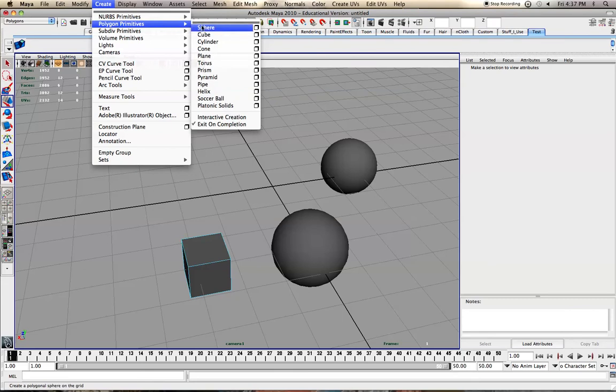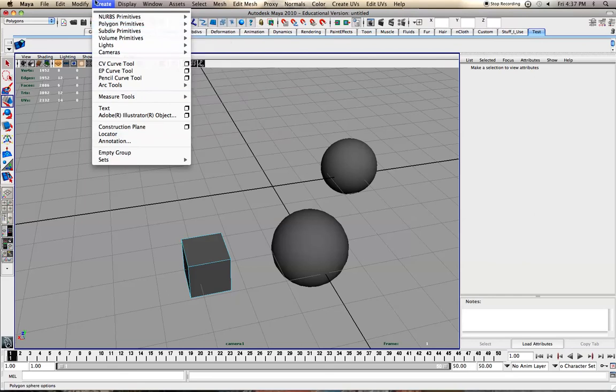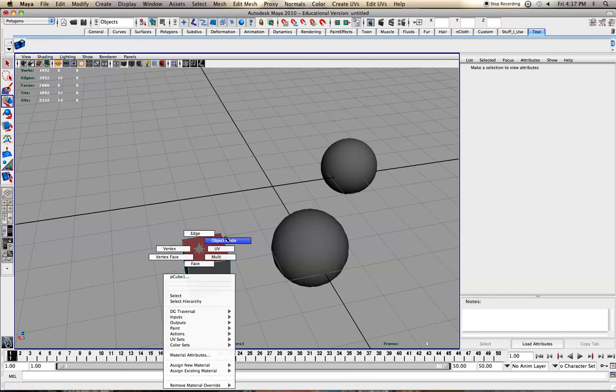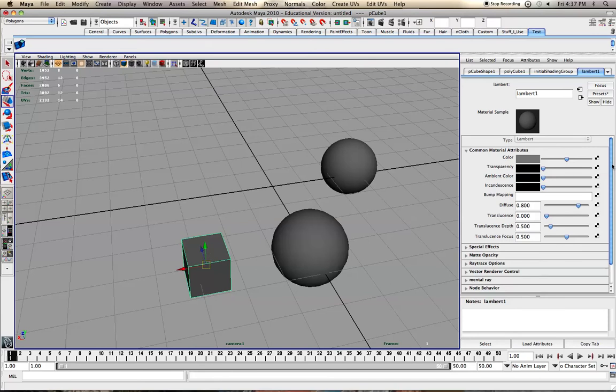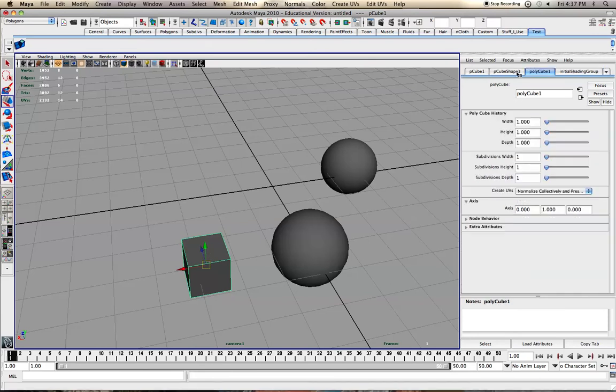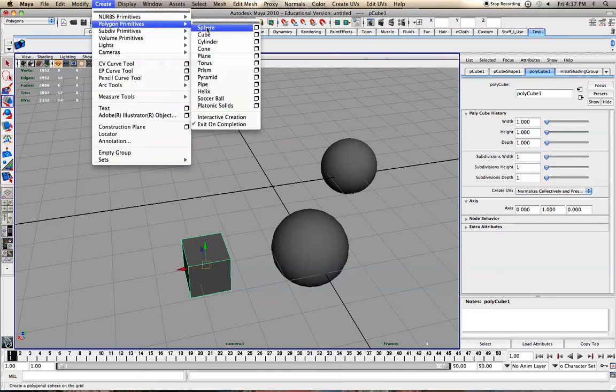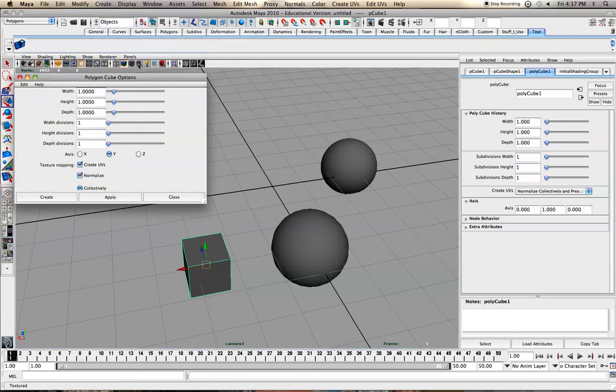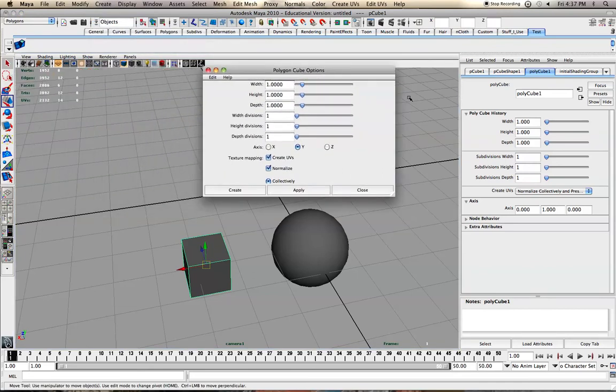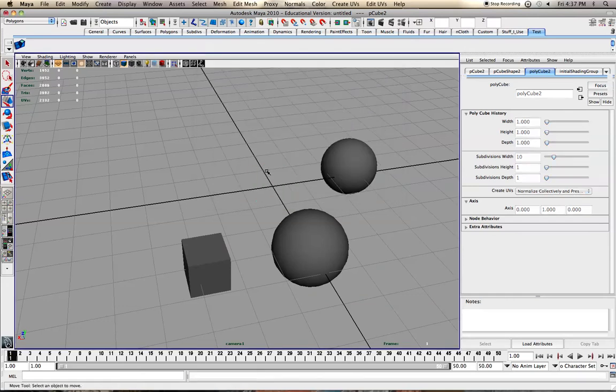Oh, really quick, I want to say these boxes let you set parameters, and so for example, we can go to object mode, and over here in the attribute editor, if we go to polycube, we can set these parameters after we've created it. But if you want to set something before you create it, we've got our cube, and we can set these here, and these are really the same as this, but they let you set them before. So if we create this one, then it's got 10 subdivisions here.